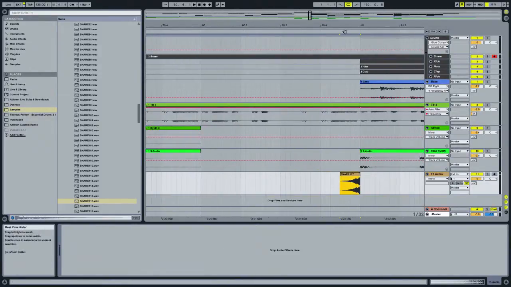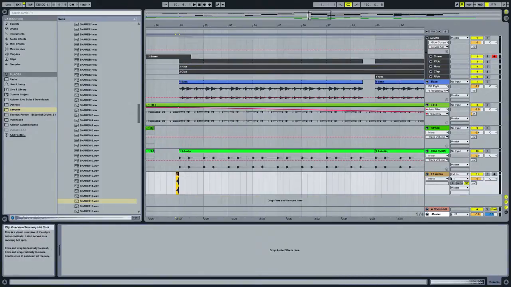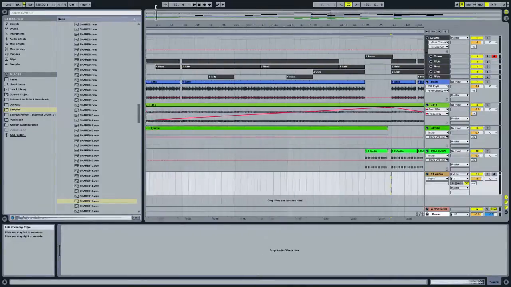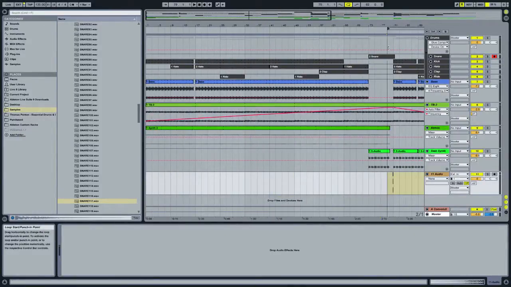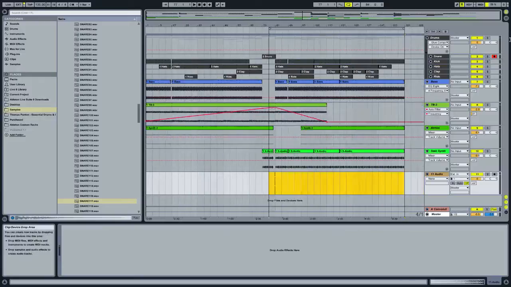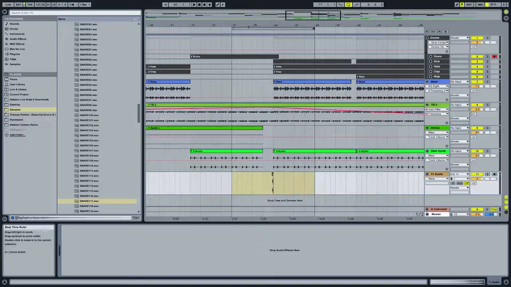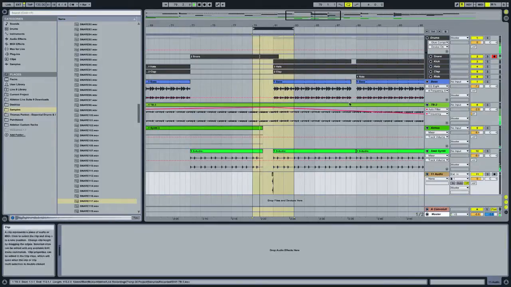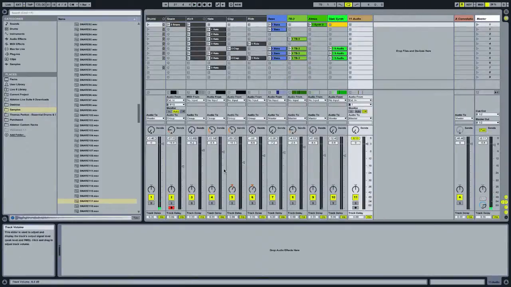Now, something that I really like to do when working on drops is get a loop, use the loop function, just so I can keep hearing that drop, making sure it sounds right. That's pretty cool, but it's pretty loud as well.